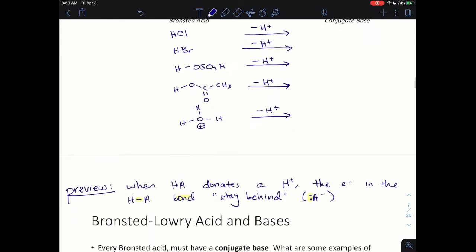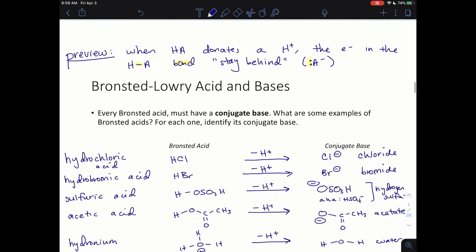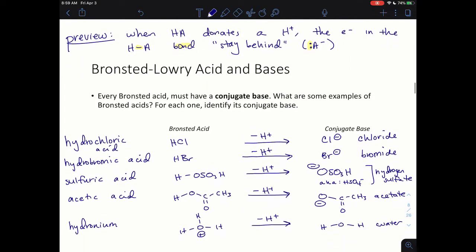Be sure that you've tried on your own. Okay, so here's what I have. So here are the conjugate bases for each of these acids. I've also, for fun, written the names. Now, what I'm going to do for you, for us, is go through and draw the curved arrows for these proton transfer reactions.